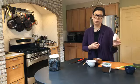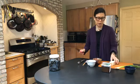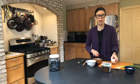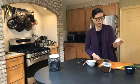Sometimes traditionally they'll use the soft tofu, which is delightful, especially if you go to a restaurant. There's certain restaurants in New York City, as well as, of course, in Asia, where they make homemade tofu right there in house. It's unbelievable. It's just so different. So here's my block of tofu.